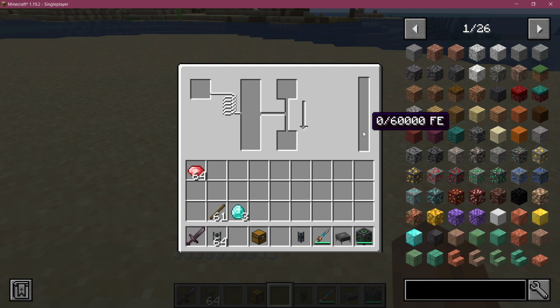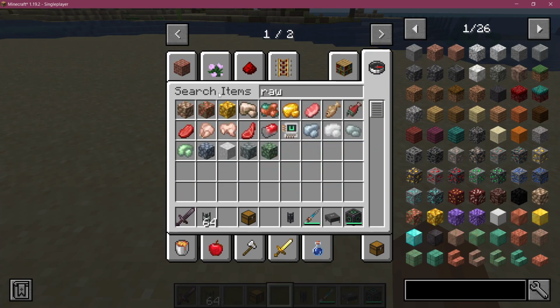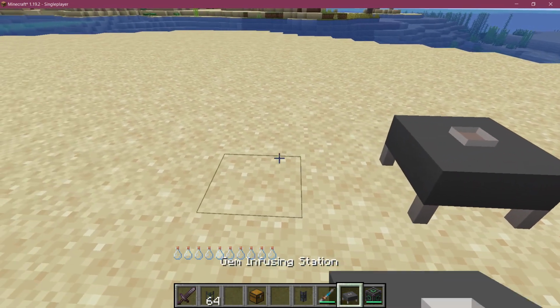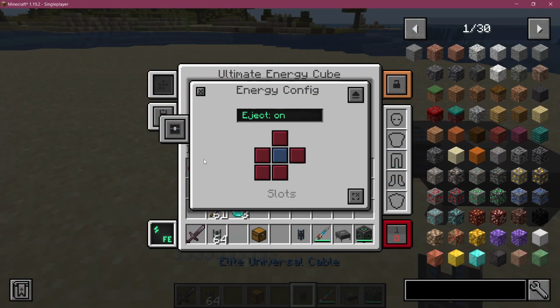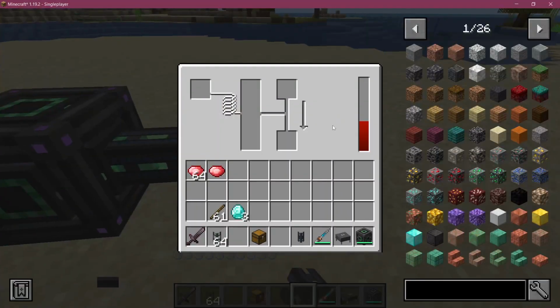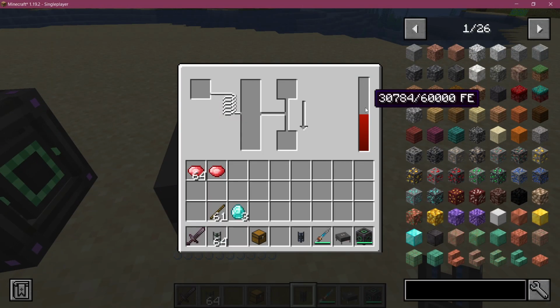And if I hover over this, you can already see 0 out of 60,000. If I put a zircon in here, we should be able to see this count up, basically. So it counts up, and we can even see something being rendered there. Absolutely freaking awesome indeed. You can see it stopped. And if I were to take some raw zircon over here, then we should also see this decrease, so you can see it starts decreasing as well. Absolutely freaking amazing. And it will also work with the energy cubes over here. As long as we make this output, you can see now it's also going up here. So everything is working exactly how we'd expect it to, and exactly how we want it to.